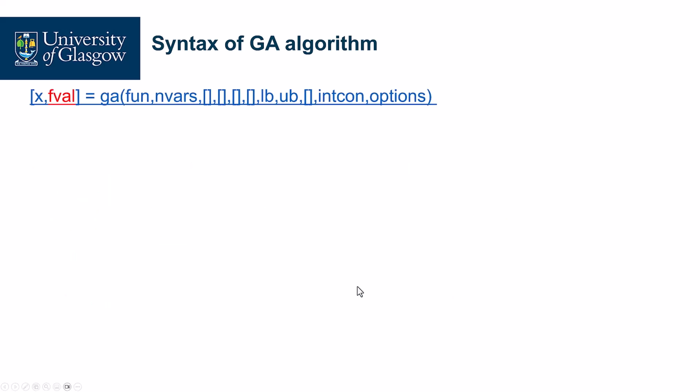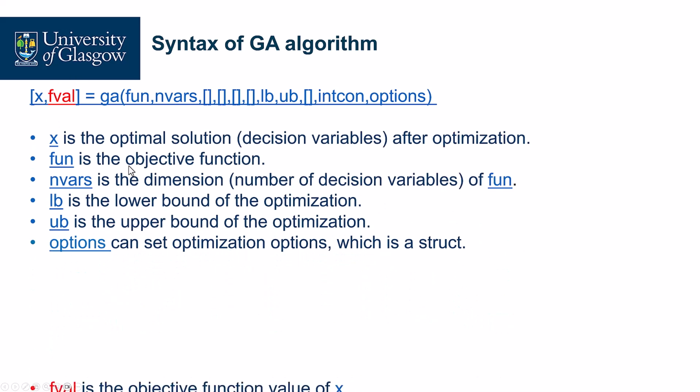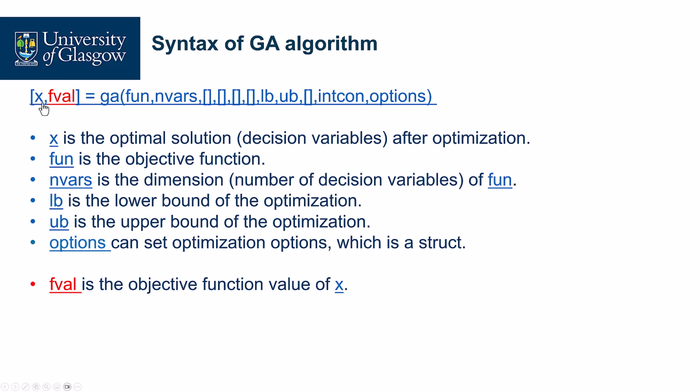So these are the inputs, and now we can see an output. fval. What is fval? fval is the objective function value at the optimal solution x, right? If we have two outputs, both the optimal variable x as well as the objective function value will be displayed here. Also notice that if we want to use both IntCon and options, the sequence is like this, right? For more details about how to add constraints, you can follow these hyperlinks to look at this function, and there are also examples there.